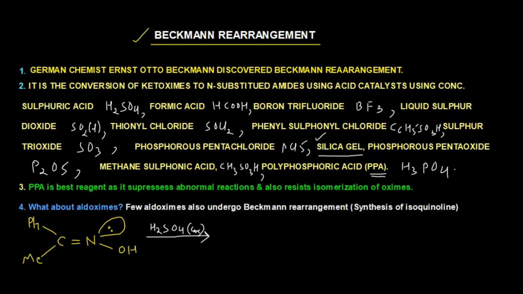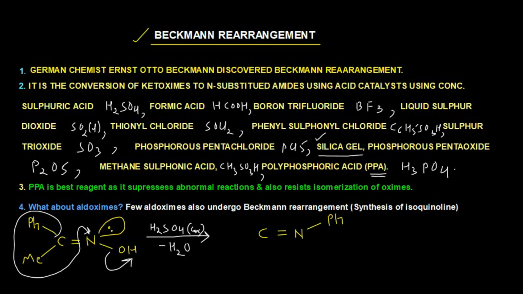Okay. So how can it migrate? Later I'll do the mechanism as well, but right now I am telling you it is migrating in that manner, and this OH will eliminate from here. Okay, how this OH will eliminate, I'll explain later; for now I write it as minus H2O. It will eliminate, and then you will have your product. Now your product would be like that: carbon, double bond nitrogen, and your Ph, phenyl, which migrated from the carbon and goes to the nitrogen. It is kind of a 1,2 shift.